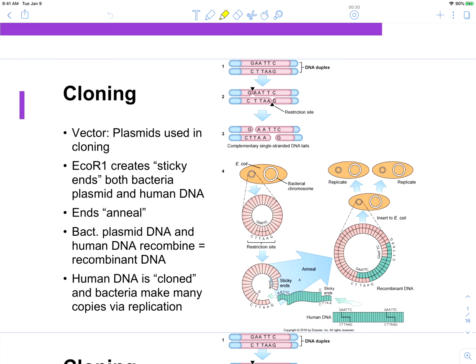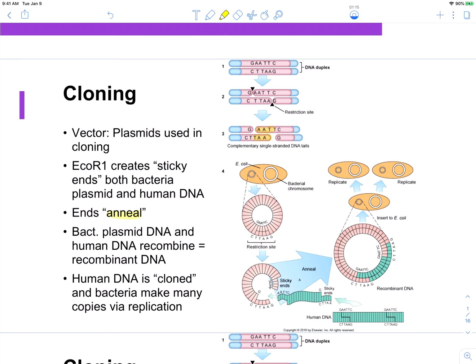Now, we talked last lecture about EcoR1. EcoR1, remember, is the E. coli restriction enzyme 1, and it is able to cleave DNA into fragments. What this does is create what are called sticky ends. Our sticky ends are here, and they can overlap and stick to each other. So EcoR1 will cleave your DNA into pieces, and then those ends will be able to come back and religate in a process called annealing, and they will stick together.